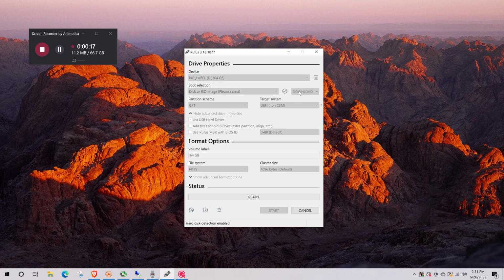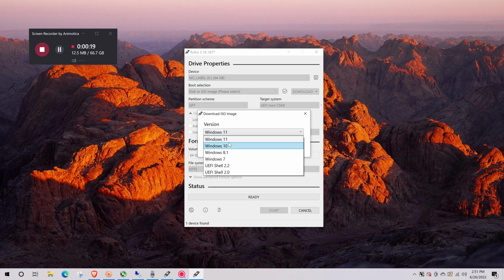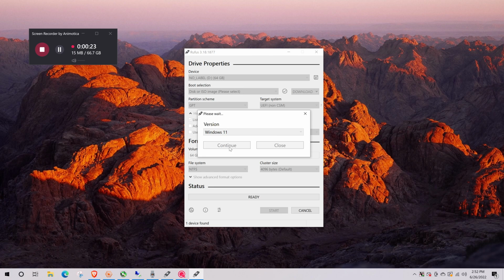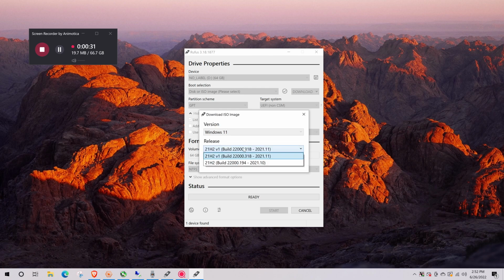Just wanted to make a quick follow-up video as I had some people ask about making a follow-up on the Rufus Windows 10 on Steam Deck, and I figured let's try Windows 11 this time, and then I'll actually boot into the Steam Deck with this drive, and then also show a couple driver install steps.